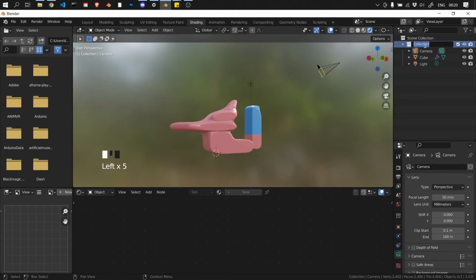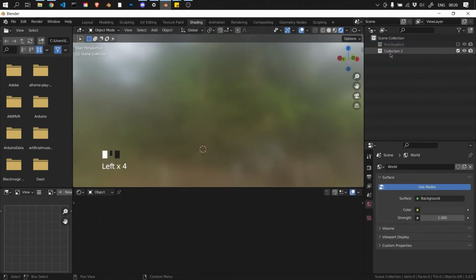I will name this collection like the first step: Bird, it's a bird. This is the collection, and I don't want it rendered or anything. I just want to leave it there, silent and invisible. So we do a new one, and this is going to be 2D to 3D image. I'll just call it 2D to 3D, that's easier. So this is my new collection.